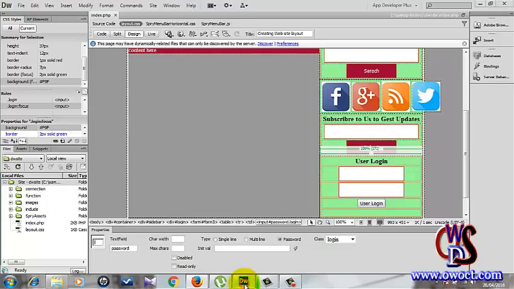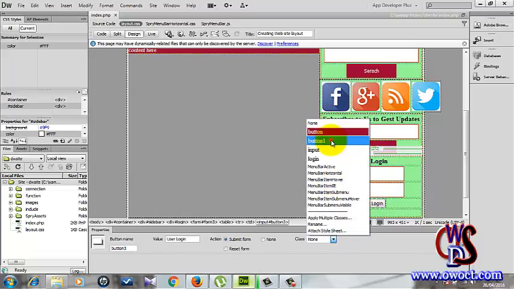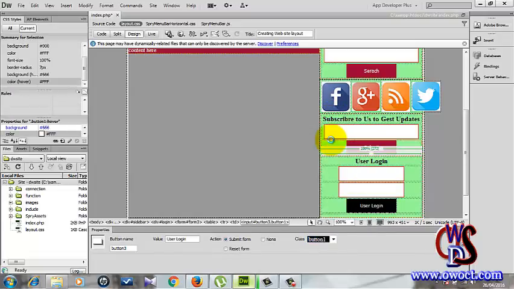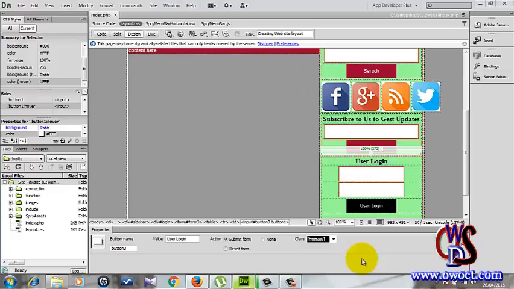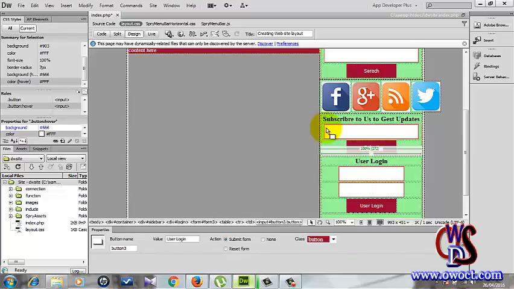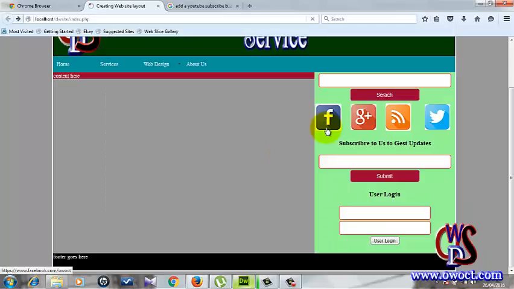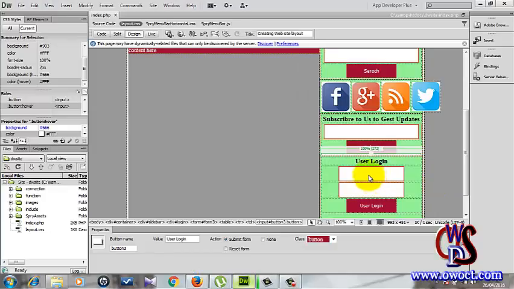So we need to go back to Dreamweaver and add a class to this user login button. Let's save that and see if it takes effect. It's still not working for this black one, so let's use the class for button 1. Save it, preview. There you go, it's working clean now.